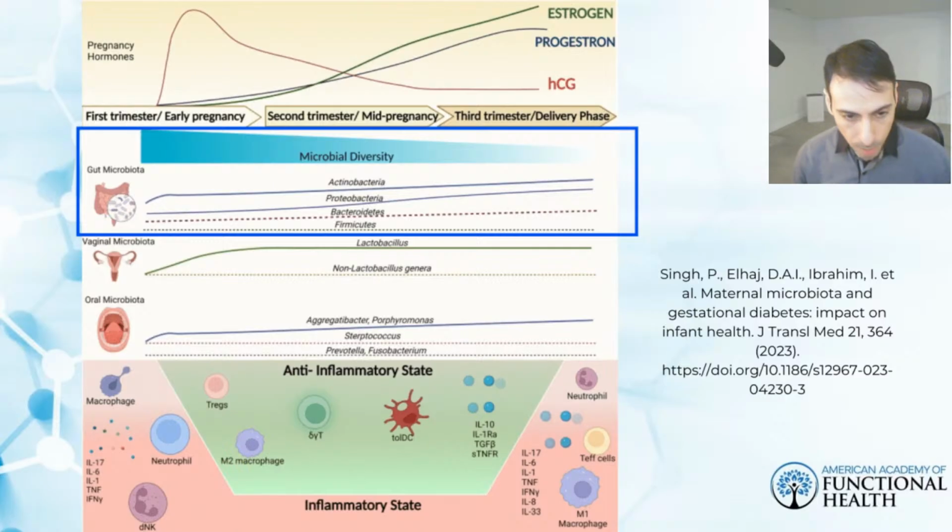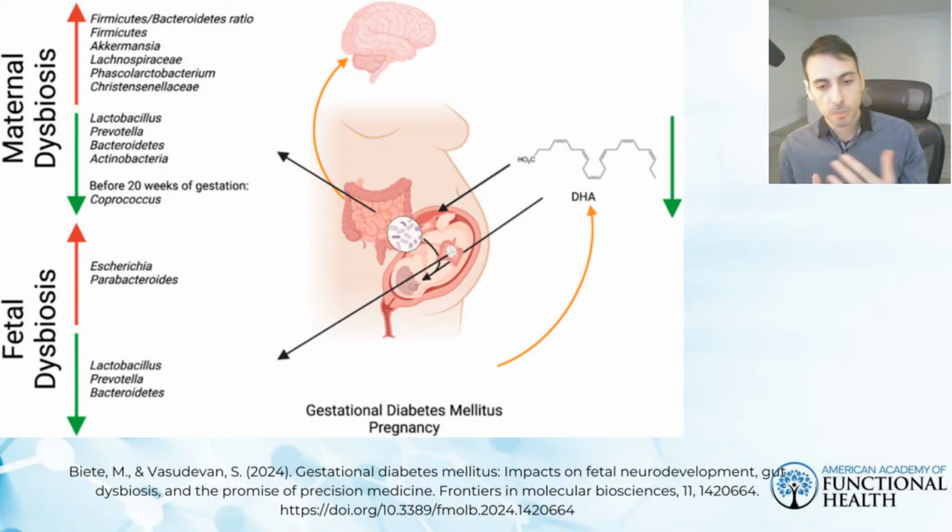And now here's the problem. When we look at this, we understand that microbial diversity reduces, and we have to have anti-inflammatory cells throughout pregnancy. But what happens if a pregnant woman's gut shifts from a healthy to an unhealthy state? That could be changes in the gut microbiome due to their diet, lifestyle, hormonal changes, or other factors. It could lead to an altered gut microbiome, or what we refer to as dysbiosis. So let's take a look at this really interesting study that shows us what type of gut bacteria alteration, or dysbiosis, can occur that is associated with gestational diabetes.